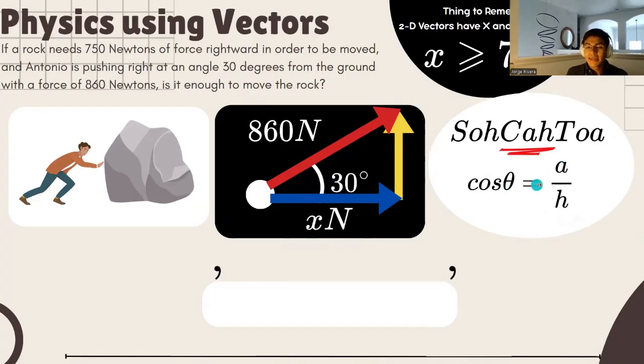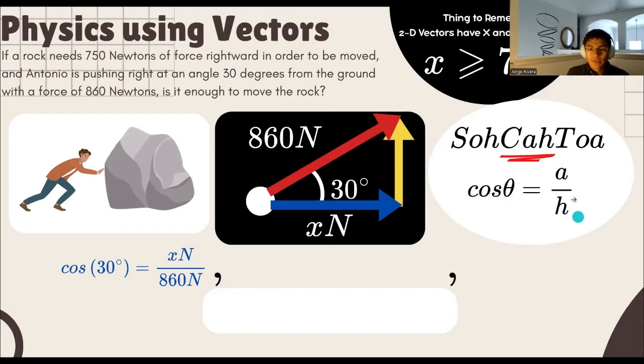So cosine theta is equal to the length of the adjacent side to the angle over the hypotenuse of the triangle, right? Here we know the angle of the triangle and we know the length of the hypotenuse. So we can use these two factors to determine the length of the adjacent side, which is this. Or rather the magnitude, because we're applying magnitude instead of length on this triangle.